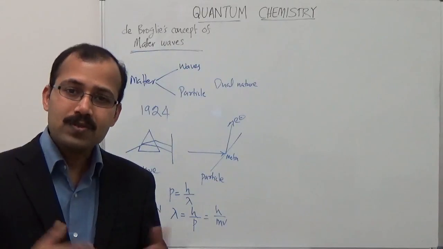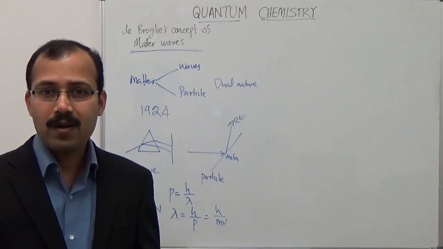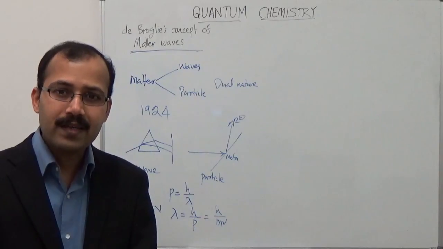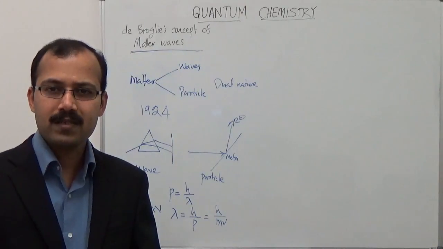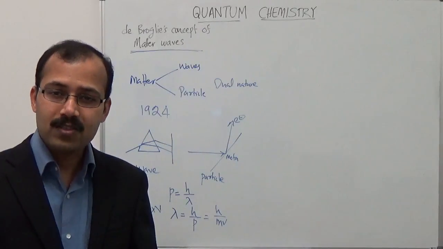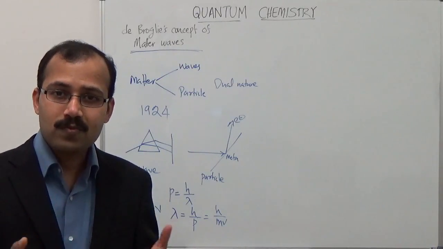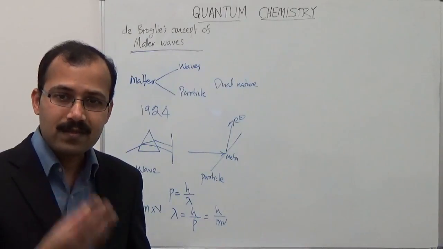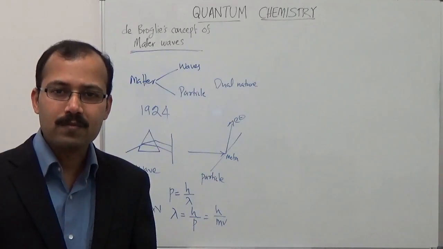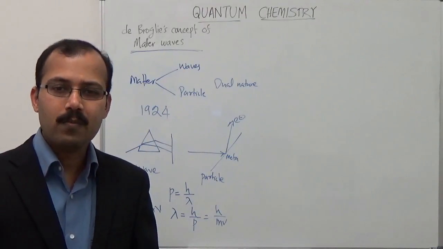But there are huge differences between atoms and billiard balls. For example, atoms with a certain threshold energy, when they collide, can make a bond between them. But that doesn't happen in the case of billiard balls. Billiard balls, when they hit each other, don't make a bond. Also, in the case of size, billiard balls we can see, we can touch, we can take and throw against something, but that is not the case with atoms. We can't see atoms. They are so small compared to billiard balls.